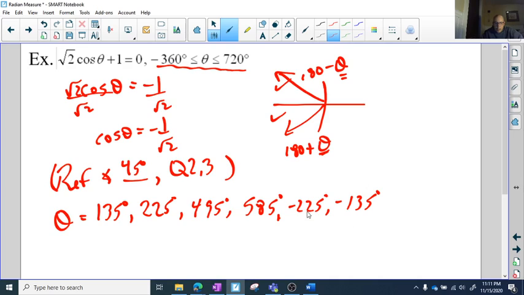As I mentioned in the last one, with cosine or secant, you get the same negative angles as you do positive. You'll learn why that happens in our next unit, but for now, if you pick up on that, it can save you a little bit of time and not have to actually do the subtraction. There you have it. You've solved a linear trig equation. That one was in degrees.